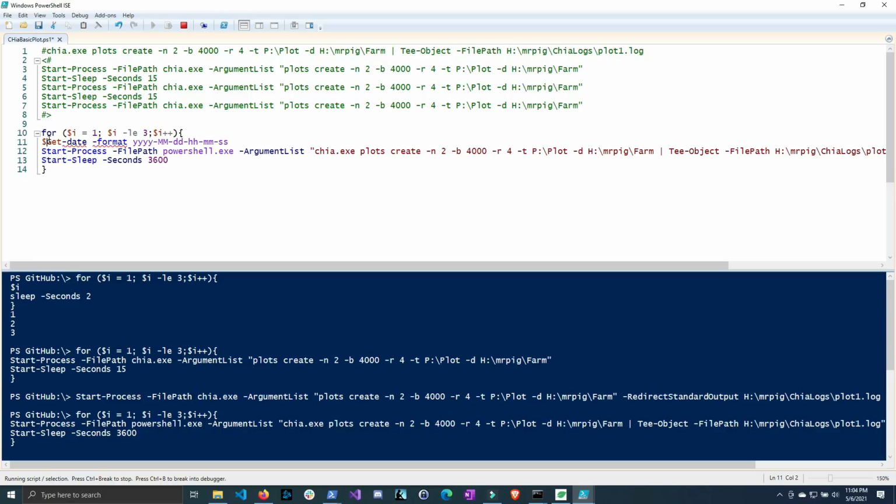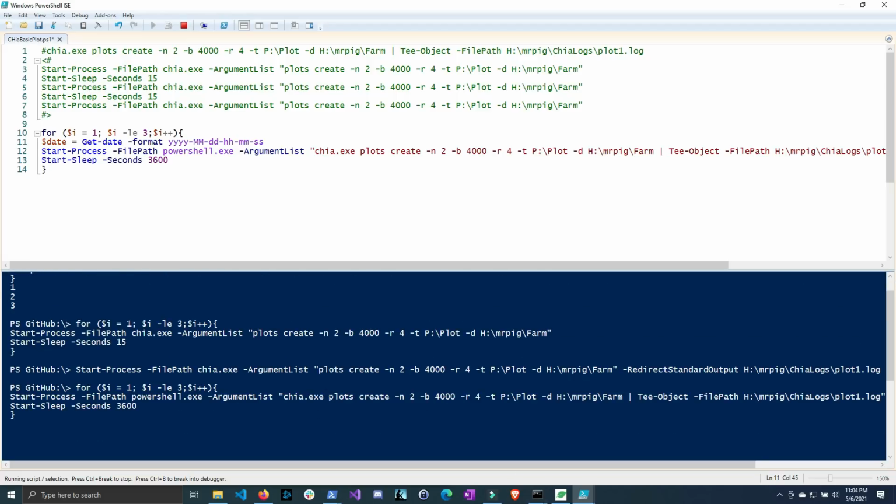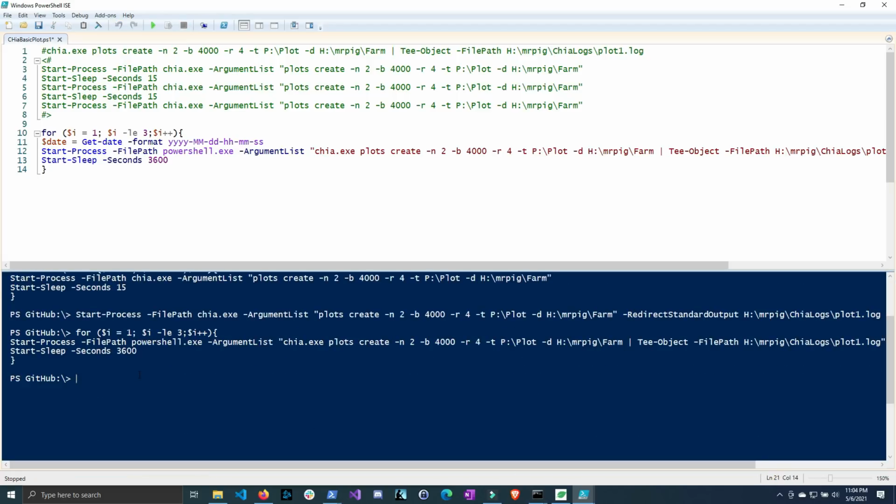So let's store this into a variable called date, and then if we run this right here, we can see that it created a string with the date in the format that we gave it. So it's year, month, day, and then the hour, minute, and seconds.